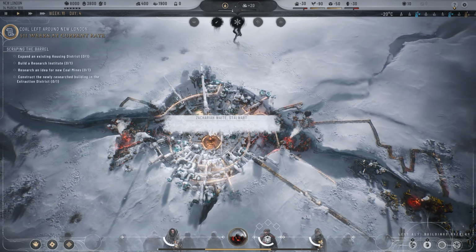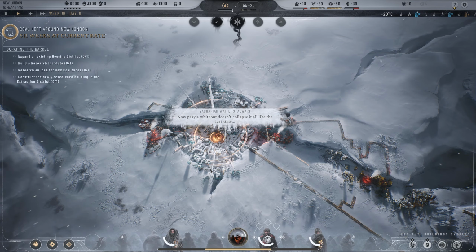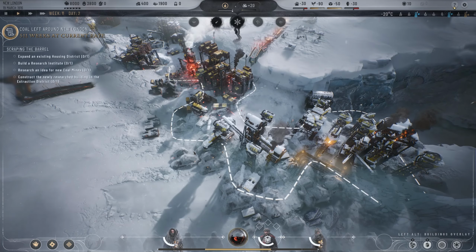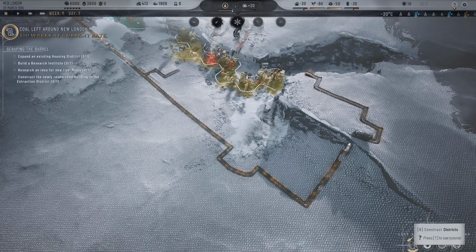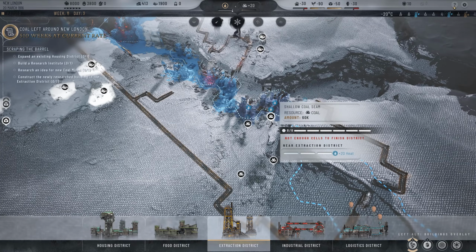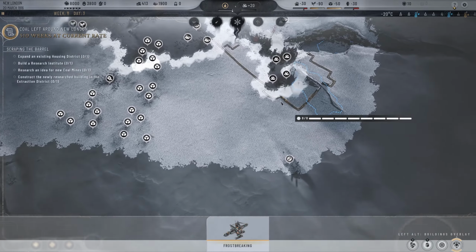Nice. All right, we need to expand the housing district, build a research institute, research a new idea, and construct the newly researched building in the extraction district. Sweet. So you can see here that we are still barely in the positive. We are starting to stockpile. I'm going to go ahead and build another extraction district. It looks like we're going to need more space, so that's fine.